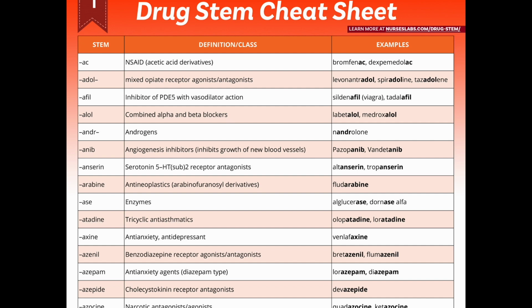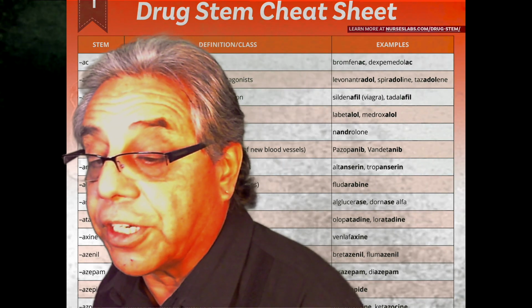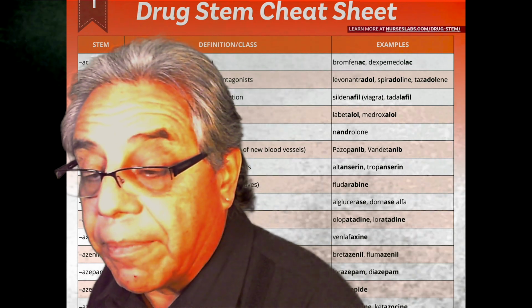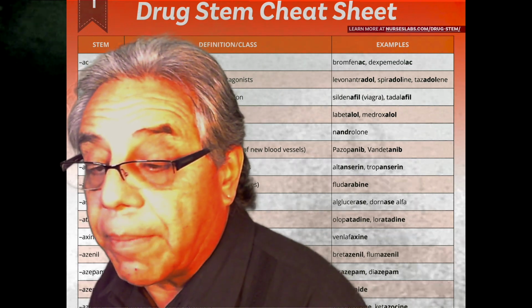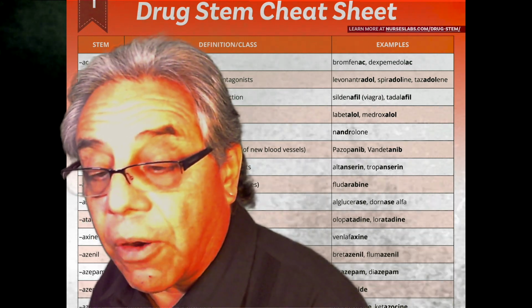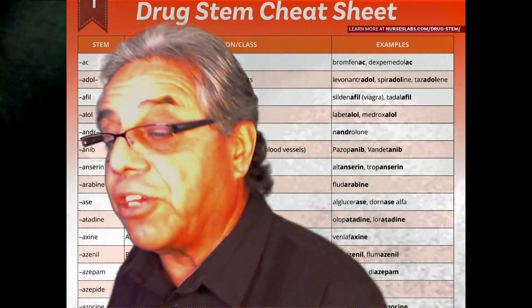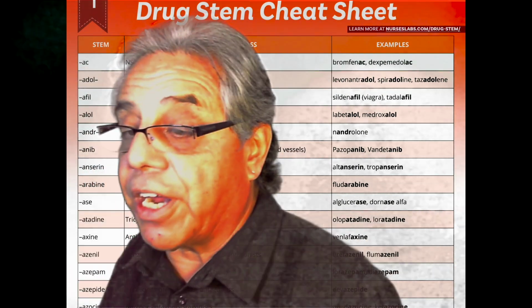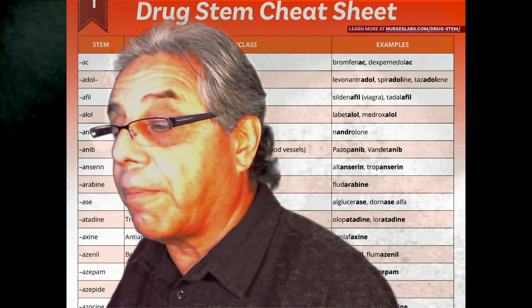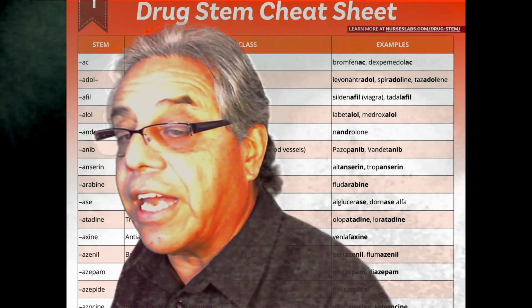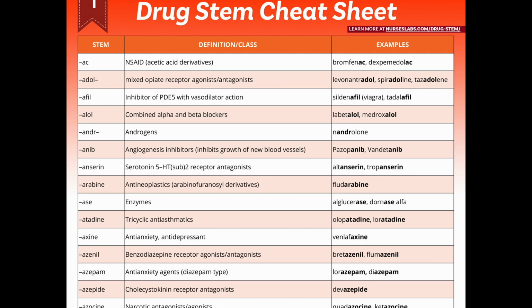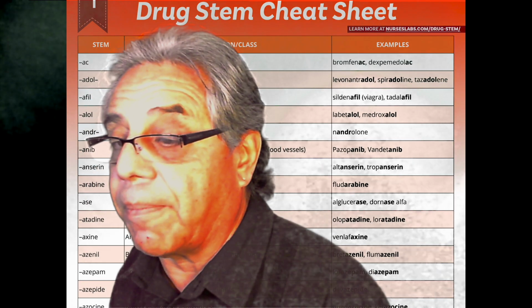An example of generic names include diltiazem for the chemical diltiazem hydrochloride, zolpidem for the chemical zolpidem tartrate, and phenytoin for phenytoin sodium. And you can see that part of their generic name comes from their chemical components. And in the slide behind me, it does talk a little bit about some of the stems which are used for generic names and how they can be applied to the different medications.